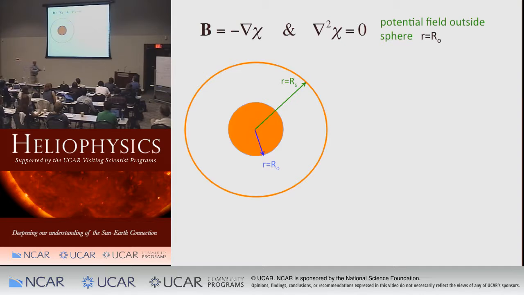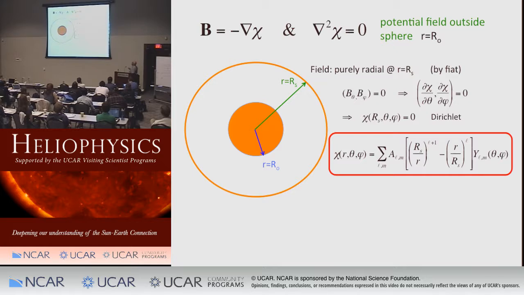And when this flow starts to go supersonic and starts to really pick up speed, it's going to have enough ram pressure to cause the magnetic field to deflect. The very simplest picture, and we use this all the time, is to think it's going to deflect it so much that the magnetic field at this surface will be perfectly radial, going radially outward with the flow that was driven supersonic. So we have basically a concentric sphere problem. We have a condition on the inside set by the dynamo and a condition on the outside that is called the source surface. And we'll see why that is.